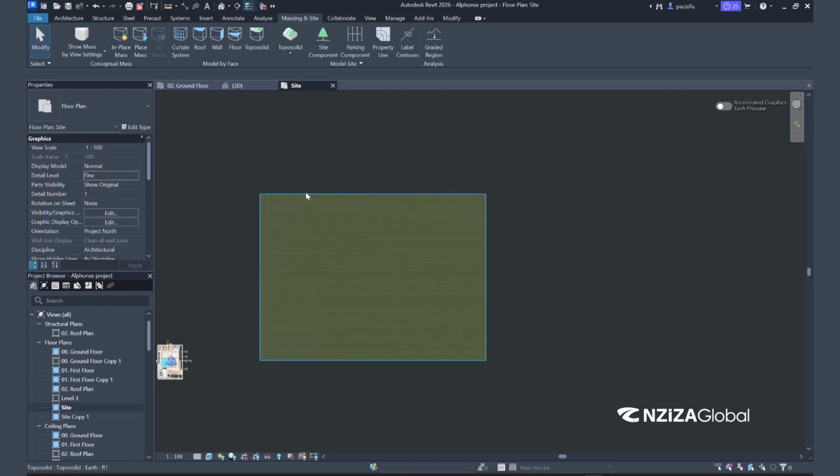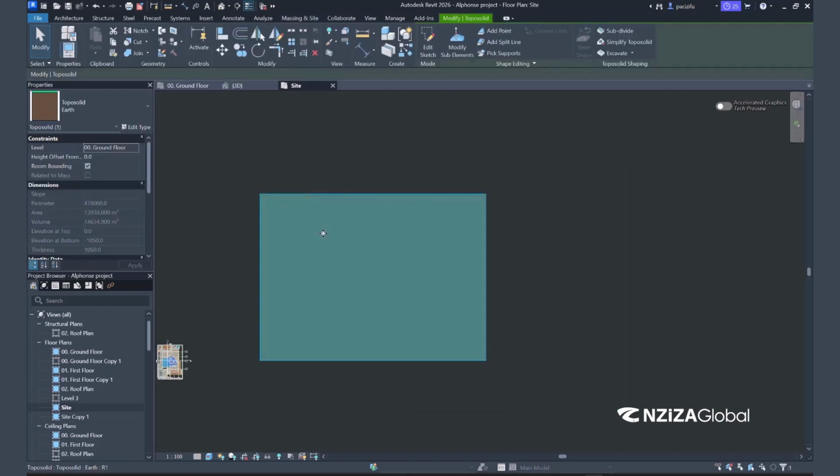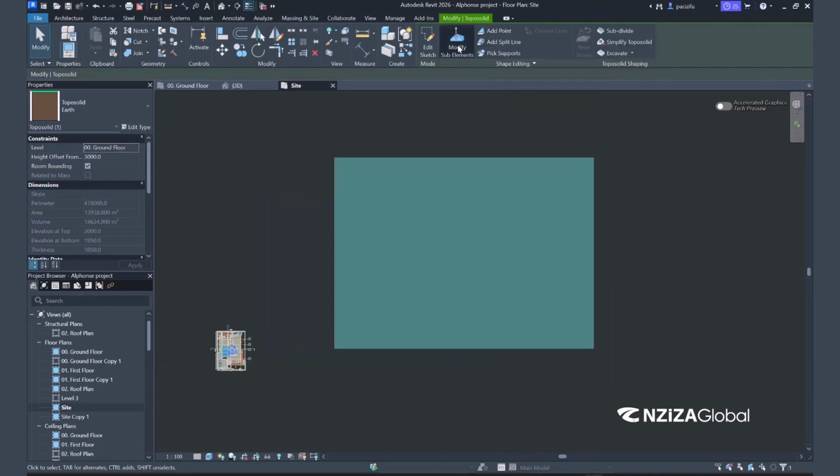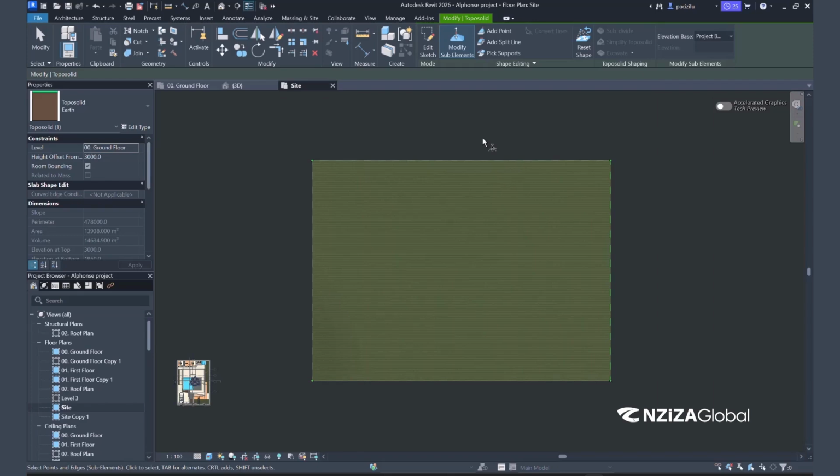Now let's add different levels. We do that by selecting this, then Modify Sub Elements, and then I'm going to add points. The offset from the surface is going to be 3 meters.